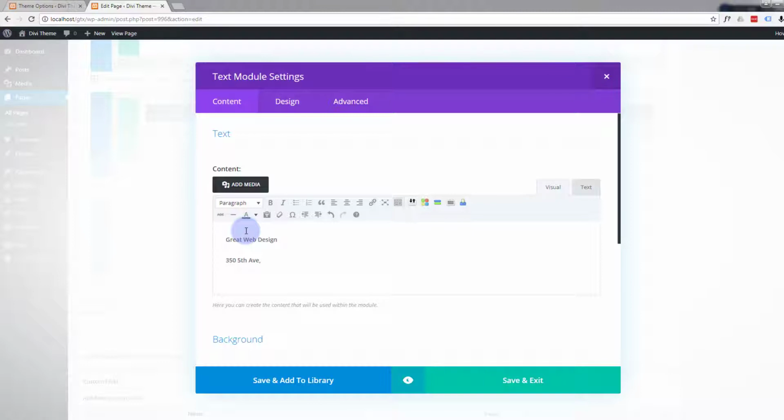And let's give it a sweet name. And that would be in New York. And the zip, which is 10118, I think. Put a little comma after that.